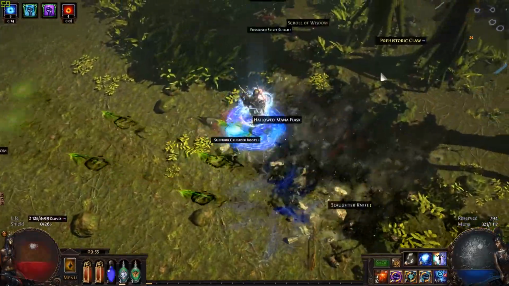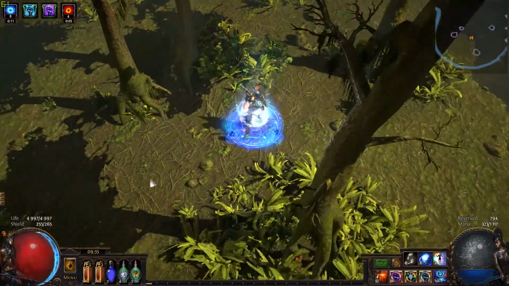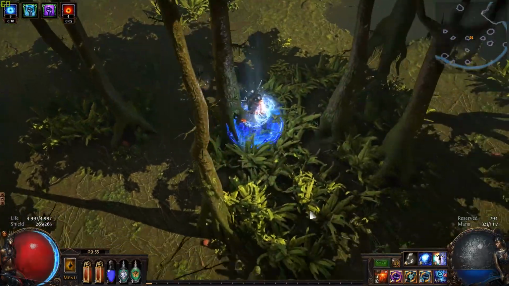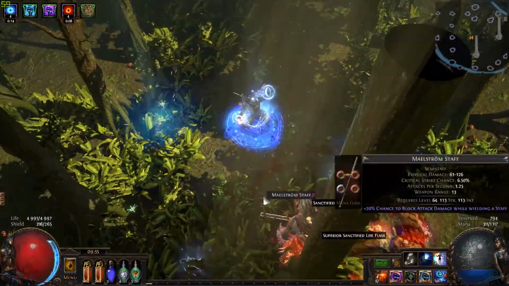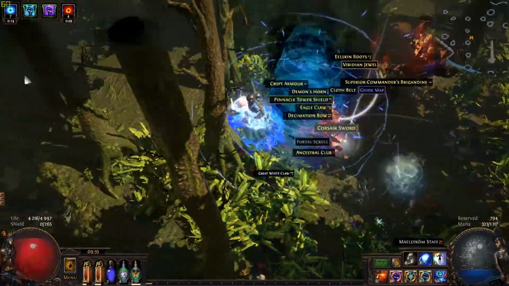Oh shit, I am close to dying. Oh, this build is hard to play. Well, against normal enemies like this, it's decent. But against bosses, I have the boss here. The problem is you are running out of Discharge.